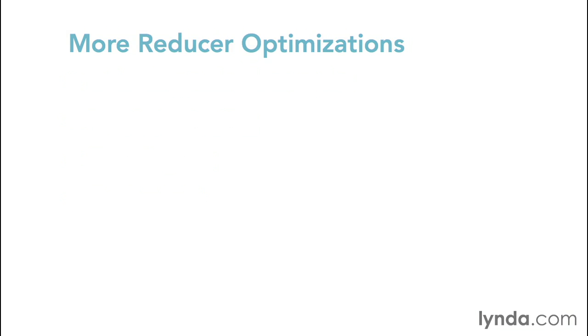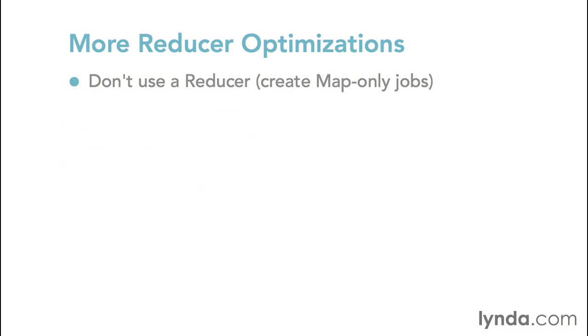So I have some more reducer optimization techniques. The first one is, from an architectural point, looking at the amount of work in your MapReduce job and saying, could part of this be broken into a separate job that doesn't even use a reducer? I made the earlier example of photo processing, and I actually do see that quite frequently because more and more different types of data is coming in.